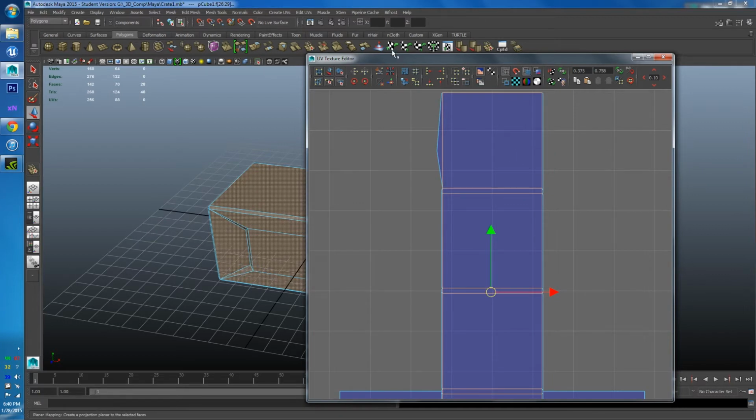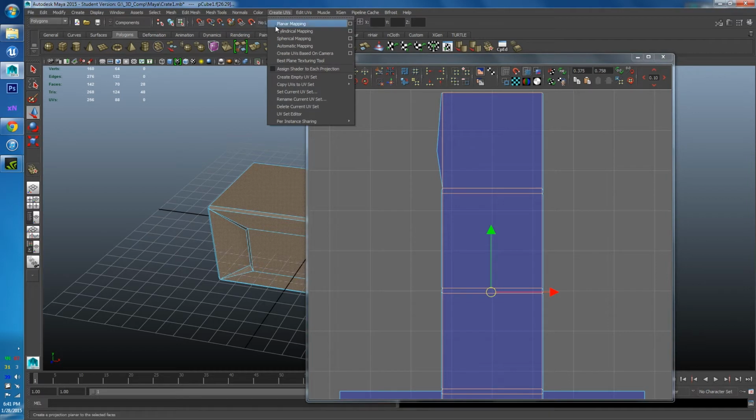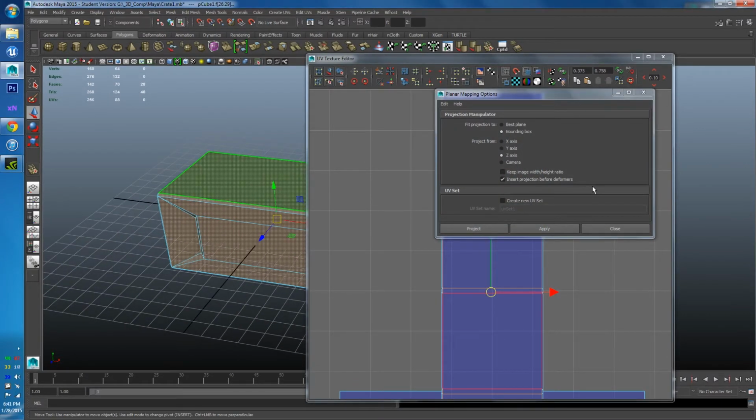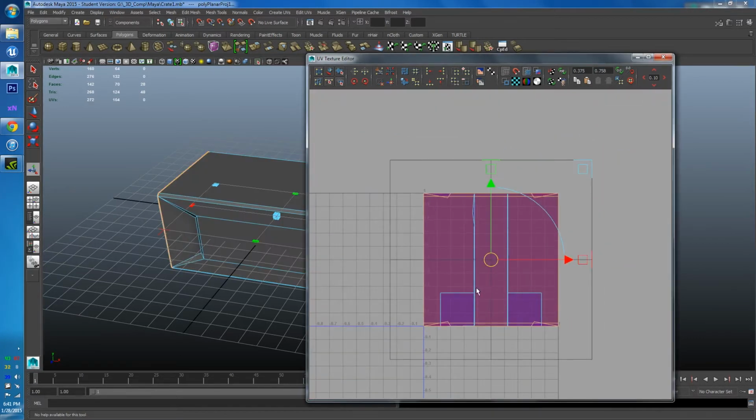Alright, so next we have to generate new UVs, because we can't just use the ones that are here. We have to generate some new ones, kind of starting fresh. So I'm going to create UVs. I'm going to come up here, and what I want to do is called a planar mapping. I'm going to click this little box to give myself some more options. A planar map is literally projecting the UVs in one direction. So if this was in the y-axis, which I think we're going to choose, the y-axis means it's looking straight down, so it's going to try and project this straight on itself. It's a little hard to explain, but I'm going to apply just to see what we're getting at.